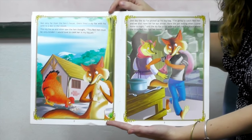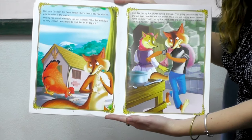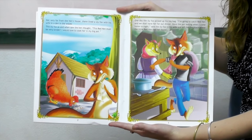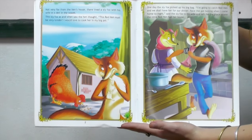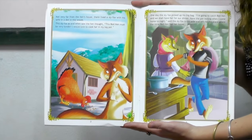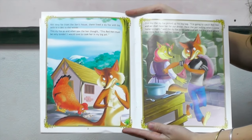Not very far from the hen's home, there lived a sly fox with his wife in the den in the forest. He does kind of look like a raccoon, but it's a fox. When the sly fox saw the hen, he thought, "This red hen must be very tender. I would love to cook her and eat her in my big pot." My big pot. She's so chubby. There's the hen. He wants to eat her.